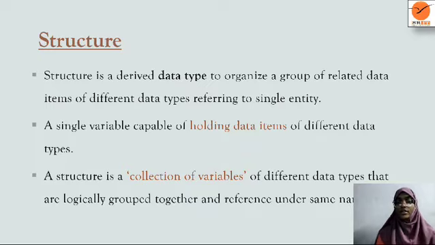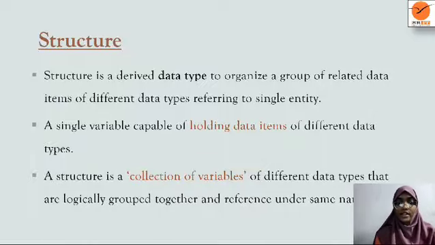As we discussed, a single data item, that is float, can hold different data types like char, int, and some other data types. Not only float, the data type which has the maximum capacity will store the different data types in that one variable.